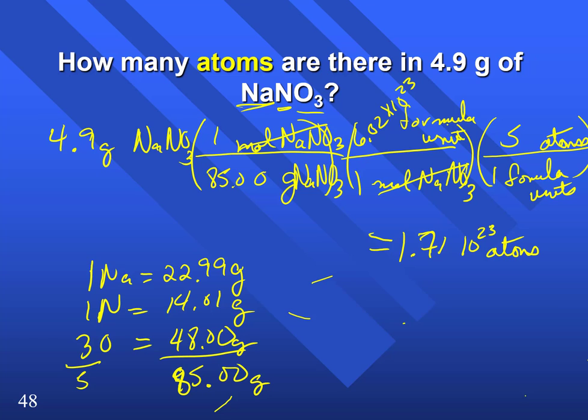Okay, and if you look at that, it says 1 mole is, and it tells you 1 mole is all those 6.02. It's going to be atoms if it's an element. It's going to be molecules if it's a molecular compound. It's going to be formula units if it's an ionic compound.